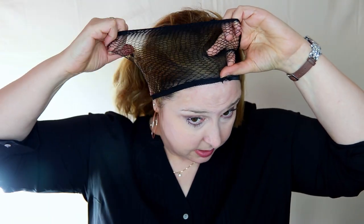I've got hoop earrings on, which could be a problem. So you're gonna leave the band around the base of your hair like that. If your wig is really short, I know the diehards that wear wigs all the time, like 24/7, they'll shave these little baby hairs. It just kind of depends. Different styles of wigs, you know, fit differently. So, and then just start tucking it in there.